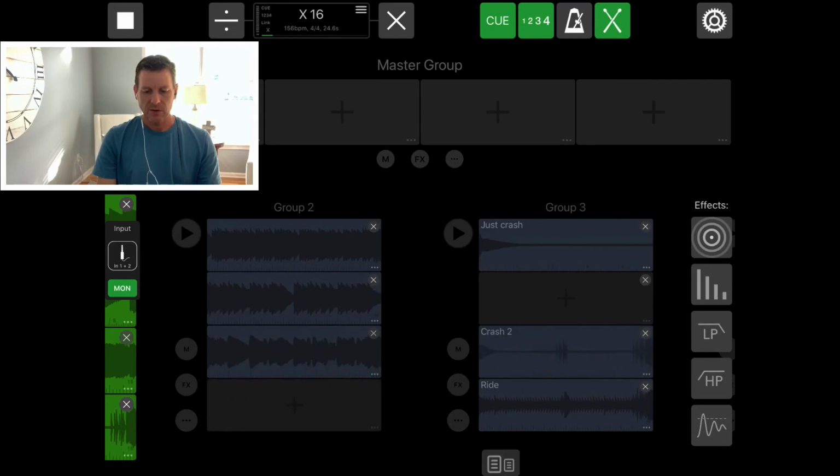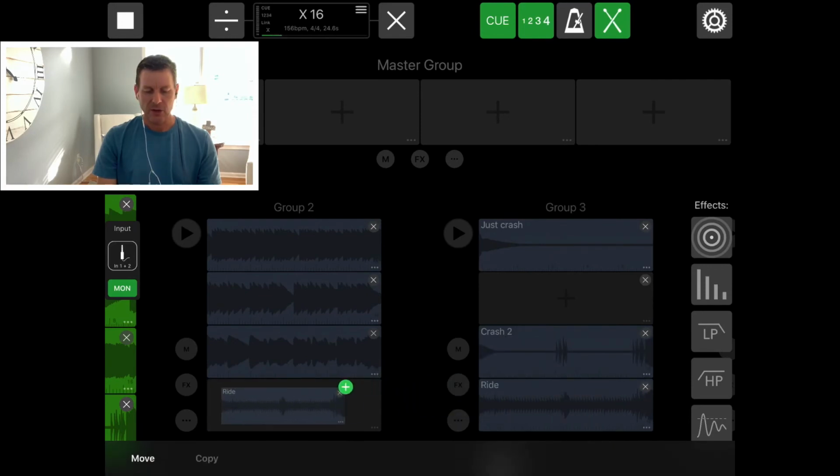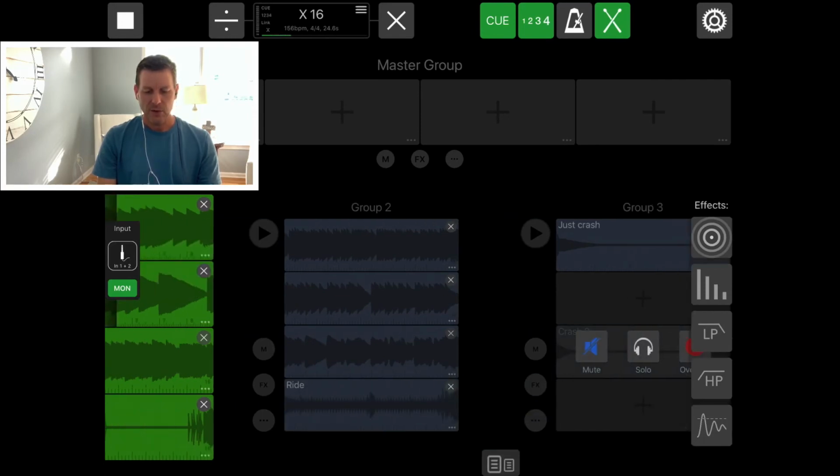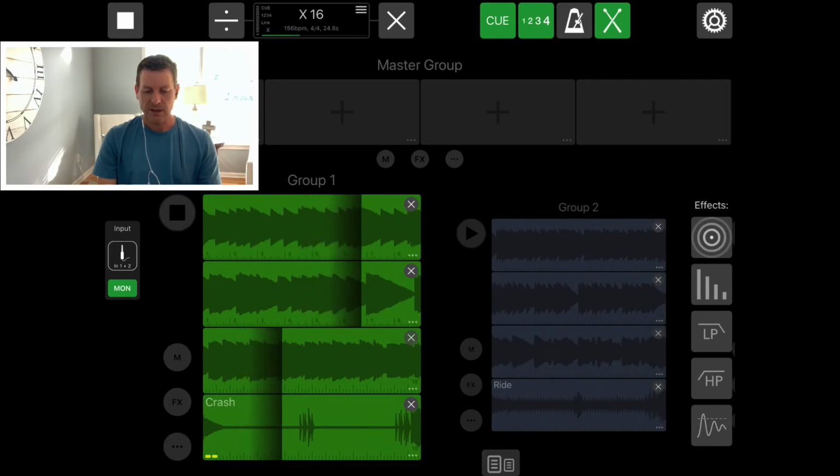So I moved Crash 2 over there, bringing a ride. I'd already had that pre-done that I did in GarageBand. So I made a couple loops in GarageBand just with cymbals. I didn't have anything else. It's just cymbals and I guess a little fill. Yeah, that's right, little fills. But really the drum in Group the Loop is playing the main drums. So here we go.